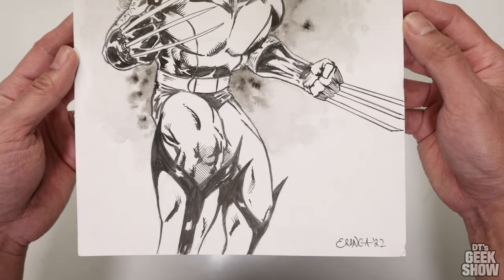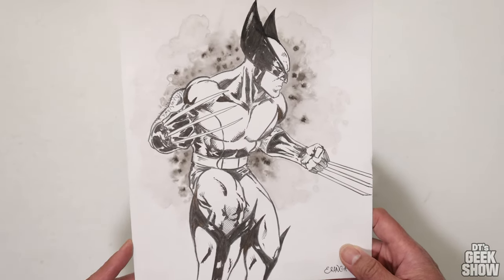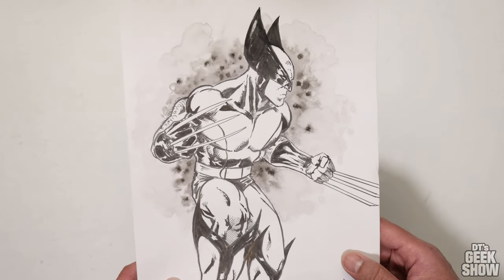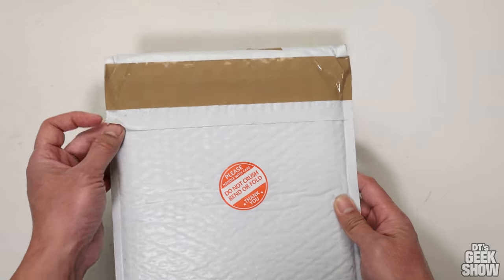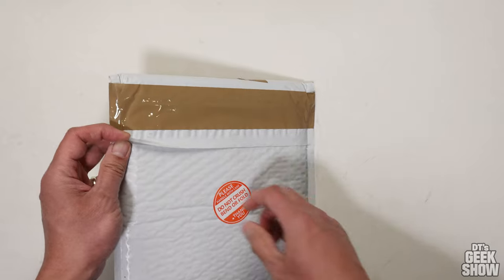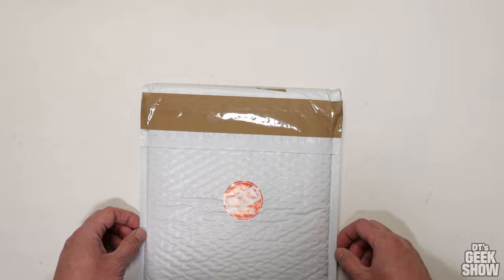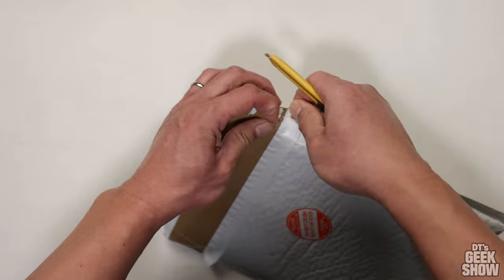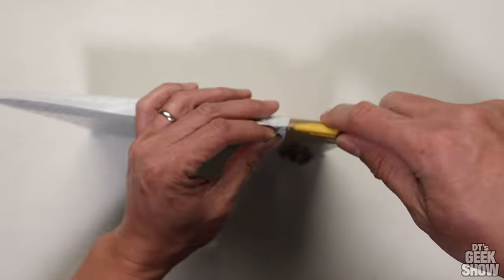However, I didn't see another Wolverine in that grouping, which by process of elimination led me to believe that my other Wolverine coming from 4C was none other than from Bill Morrison. He's widely known for his work on The Simpsons. I wonder if this piece will have sort of that Simpsonized flair to it. But whether or not he goes more traditional or Simpson route, I'll be fine either way — he actually did a bunch of work for Disney as well. Let's go in and see if I am correct. If I'm not, it means that somebody else made a Wolverine and didn't post it, or maybe there is another mystery artist involved.